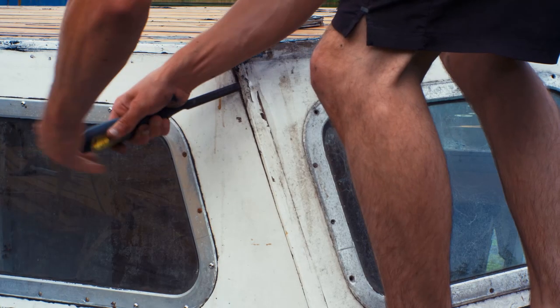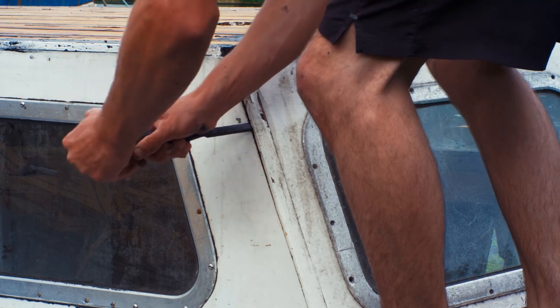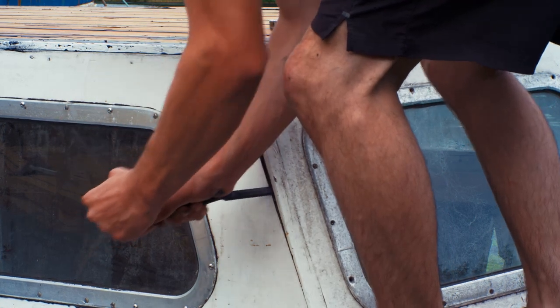These edge capping pieces have split at the top, so I had to remove these. I'll be making up two new ones and putting those in place.